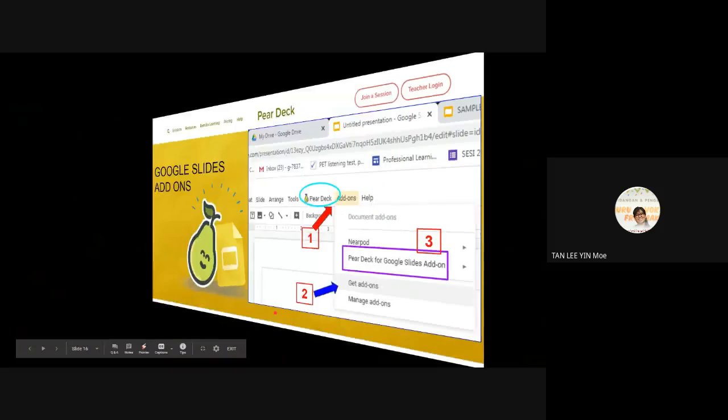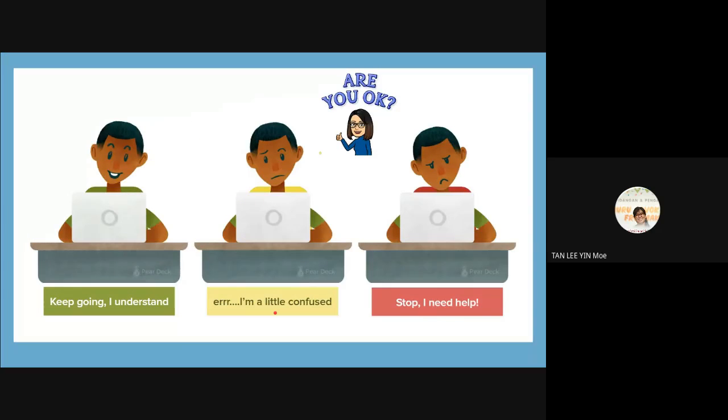Right? Okay, until now, are you okay? Those who are using two devices, can you please turn off the other one? Otherwise there'll be echoes. Thank you. All right, until now, are you okay? Can you type in the chat box whether you keep going, I understand, or are a little bit confused, or stop, I need help? I won't be able to see the chat, so Madam Lee, you have to help me out on that.